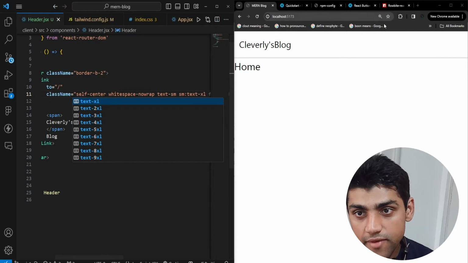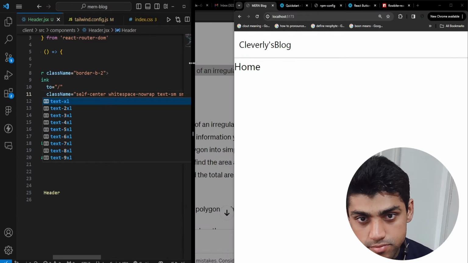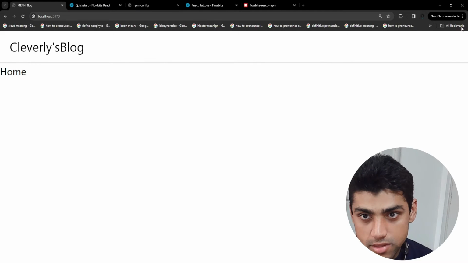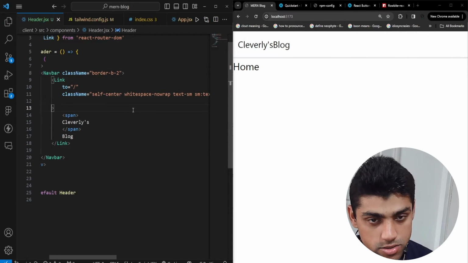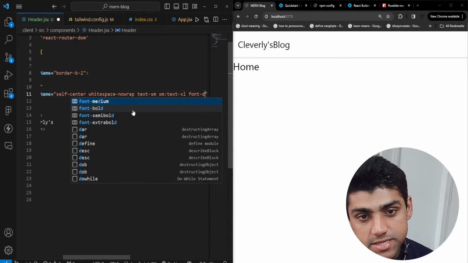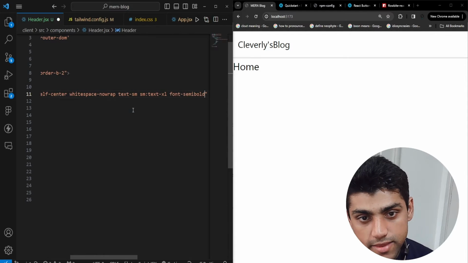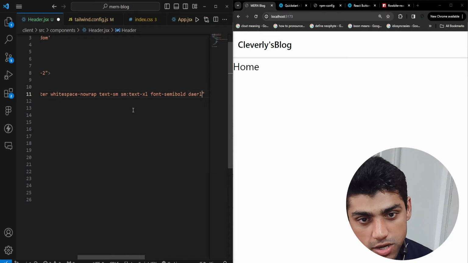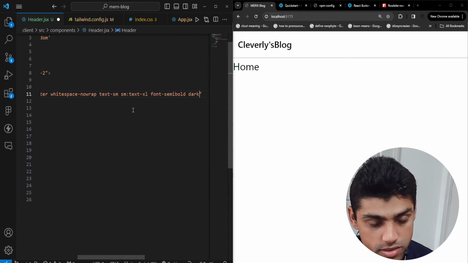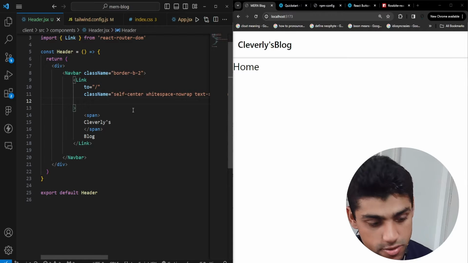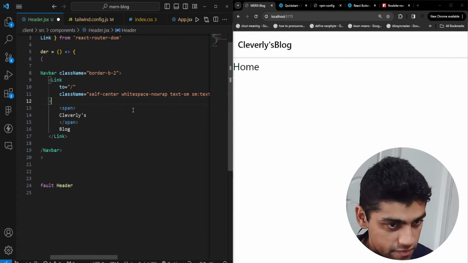So this means if I make the screen size a little bigger over here, you'll see the text growing. So that, you know, you just saw it. Okay, great. So we want all of that, and we also want font-semibold, like that. This is just a little darker. And for the dark screen, we're going to have a white and dark theme, so we want the text to be white. So this is going to be white in that particular case. Great, and so far so good.